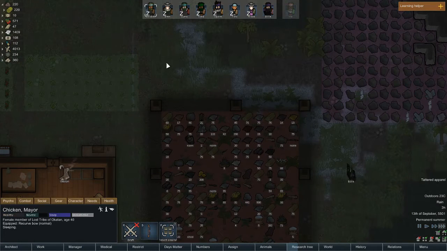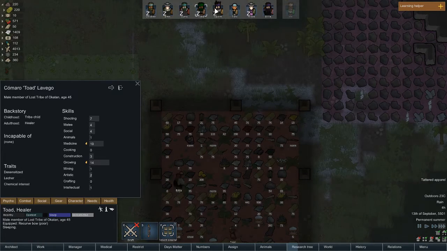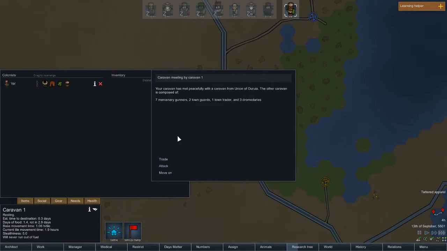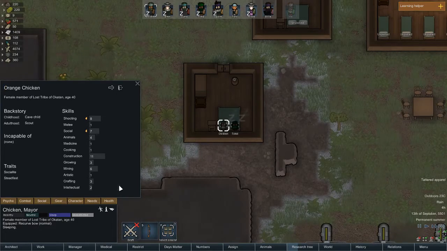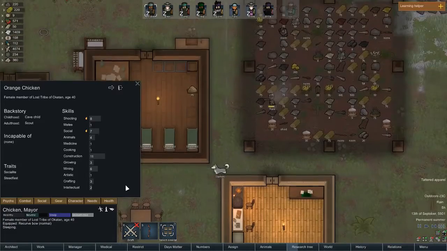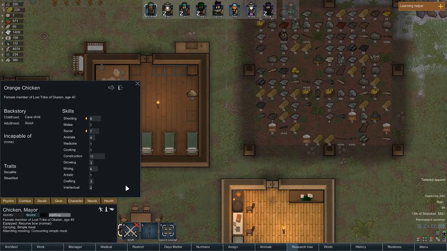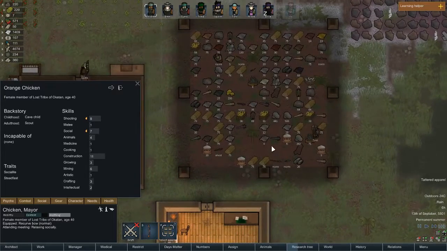Okay, so pump shotgun. Who do we give this to? I don't know. Probably the one with the best shooting at the moment, which it looks like is Chicken. Yeah, Chicken has the best aim. So Chicken's the mayor and gets the shotgun. I guess we're a tribe, so they're more like the democratically elected chief. I don't think that's how that works, but it's how it works here, damn it.